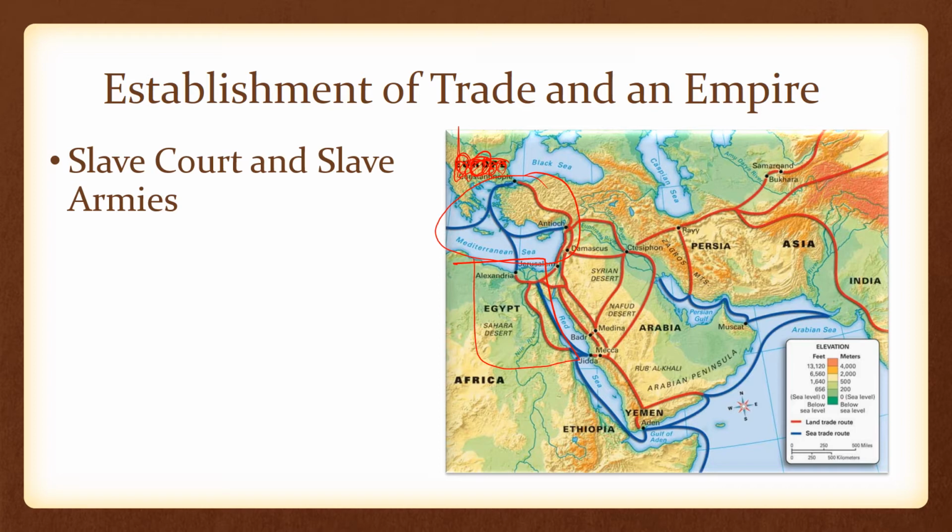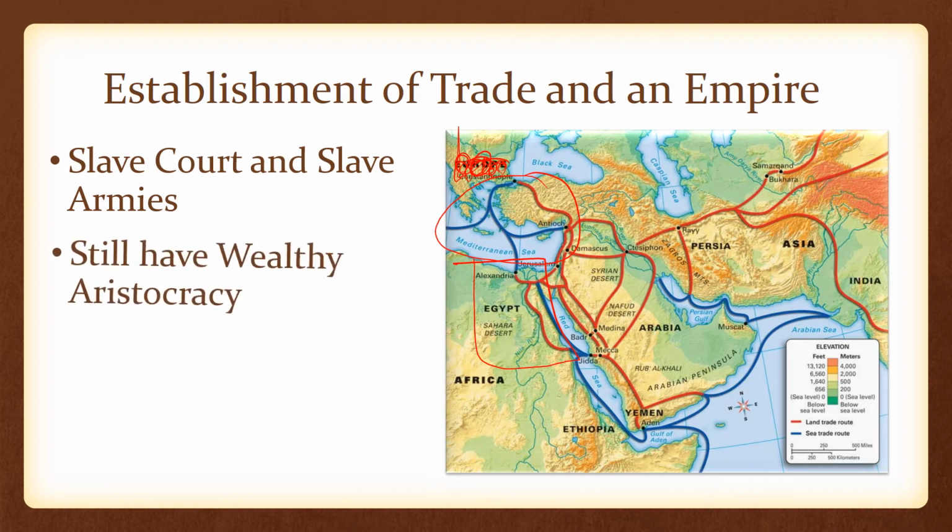Now, this is going to work for a little while, and it seems like a good system. However, it becomes highly corrupt by the end of the Ottoman Empire. And the reality is they become far less slaves. And as we'll see with the Janissaries, they end up having far more power than they were ever really supposed to have. And so that kind of changed things up a little bit.